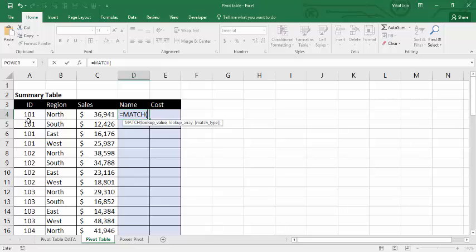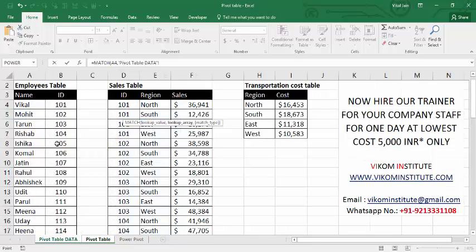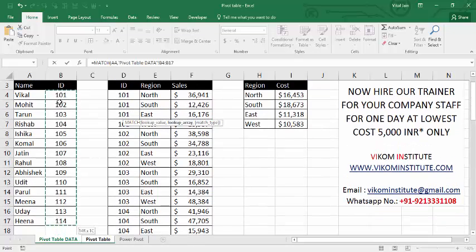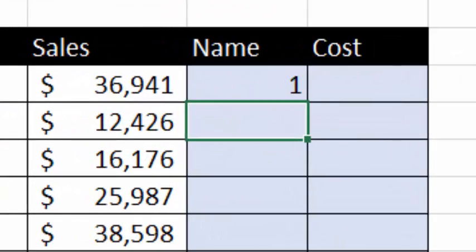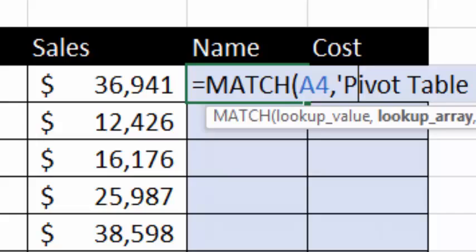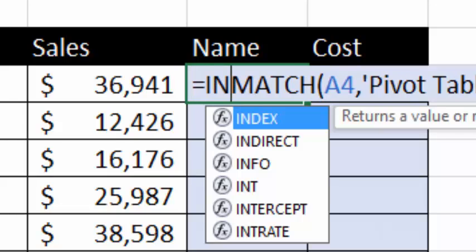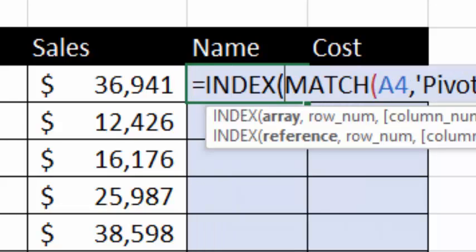MATCH: lookup value is this, comma, lookup array, yes, this, comma, 0. So first position, then we are going to use INDEX.